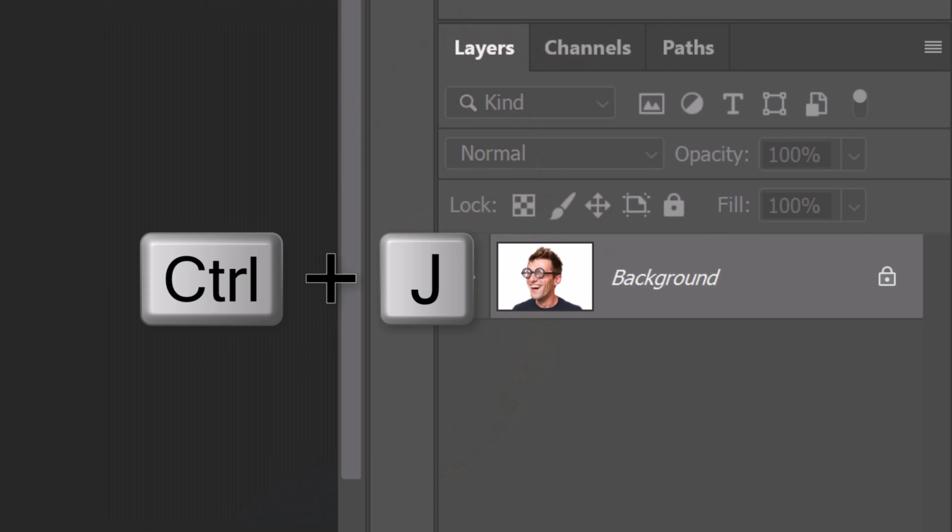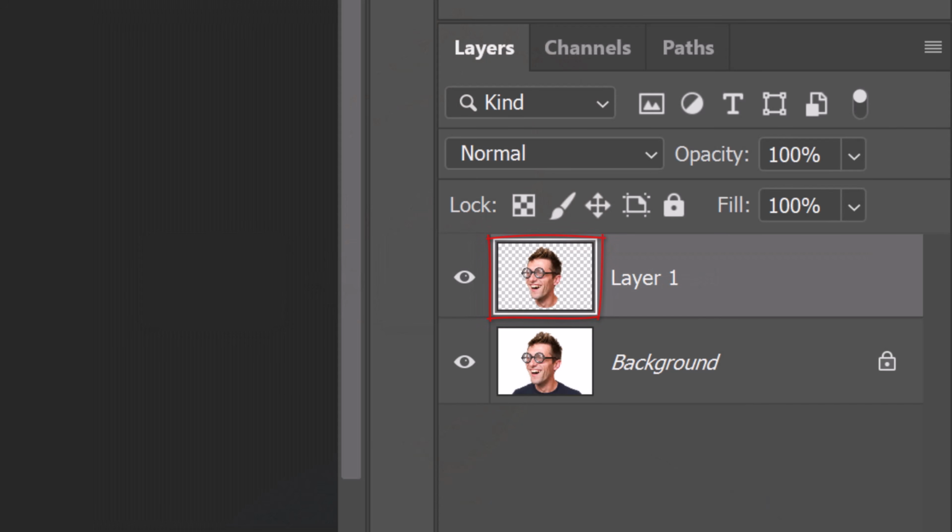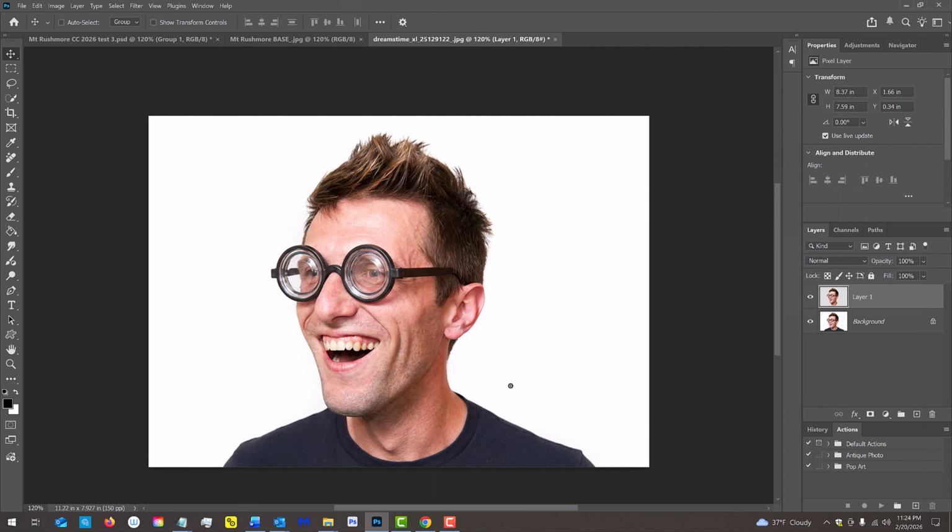For this image, I want to remove his black t-shirt, so I'll press and hold Alt or Option as I drag the tool over the t-shirt to remove the selection from it. To check the selection, press Q on your keyboard to convert it into a quick mask. Then press Q again to revert it back into a selection. Once you're happy with the selection, press Ctrl or Command J to cut and copy the head inside the selection onto its own layer. If your Remove tool isn't active, press V to open it.